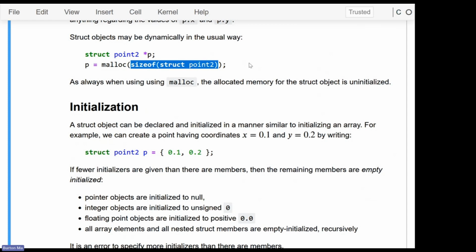So this is asking malloc to allocate enough memory for one point2 structure object. And then if malloc succeeds, it returns a pointer to the allocated memory, and now P is a pointer to that structure object. So the second line creates the structure object and sets the pointer to point at the newly allocated object. Again, we're going to come back to malloc in a couple of lectures when we talk about dynamic memory allocation.